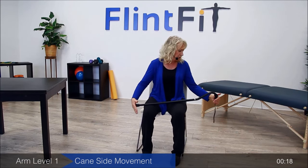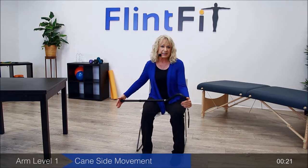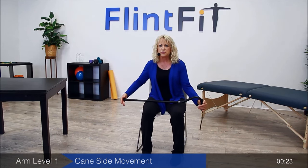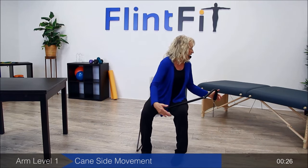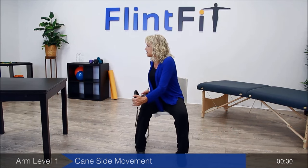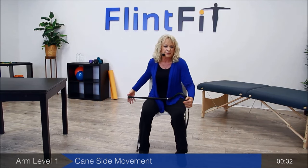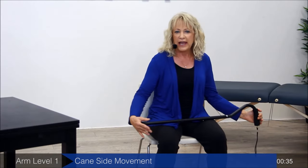When you have a stroke, there's an imbalance of the muscles. Some muscles are too tight and some are overstretched, so we're just trying to restore the balance. Let's do this exercise a couple more times. Rotate around, look behind you as far as you can, and come on back. Take it as far on the other side — as soon as you reach to the other side, you're going to feel a stretch all the way through. That's important for lengthening everything in your arm. Turn it and look behind you.